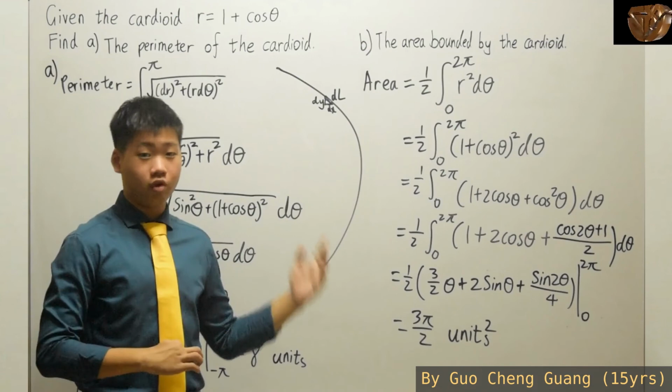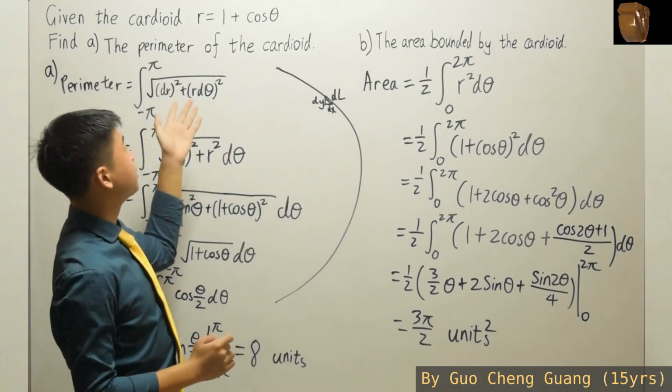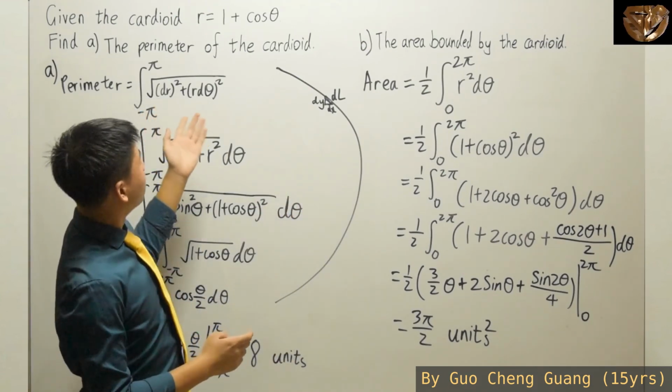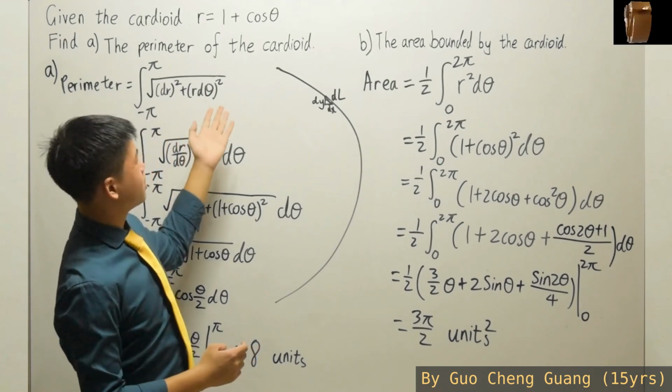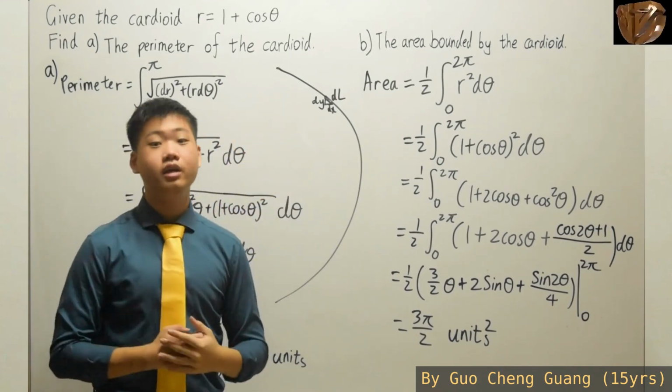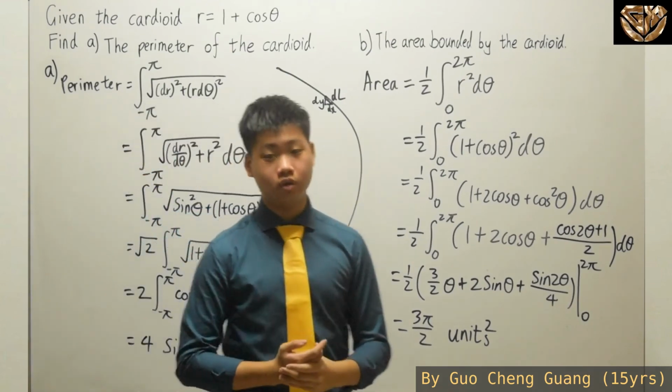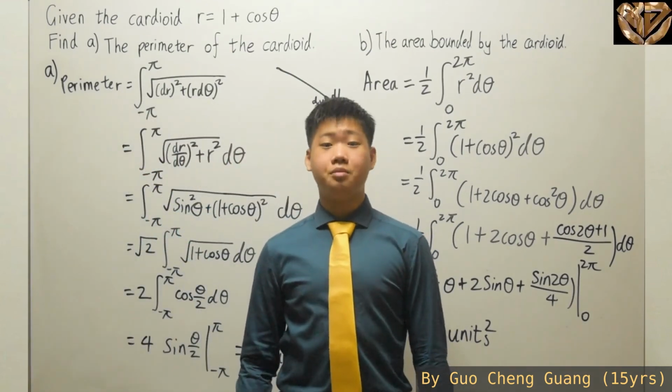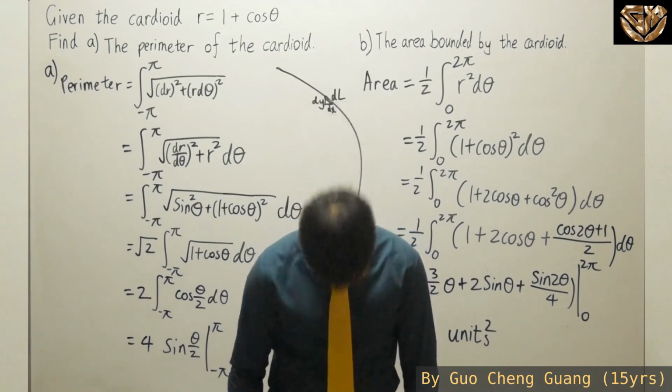Now of course, if you want, you can go ahead and mess around with it, like whether positive or negative one, positive or negative cosine, or sine or cosine, whatever. You can go and experiment around with it on your own. So for this lesson, I'll just be ending it here, and thank you for watching.